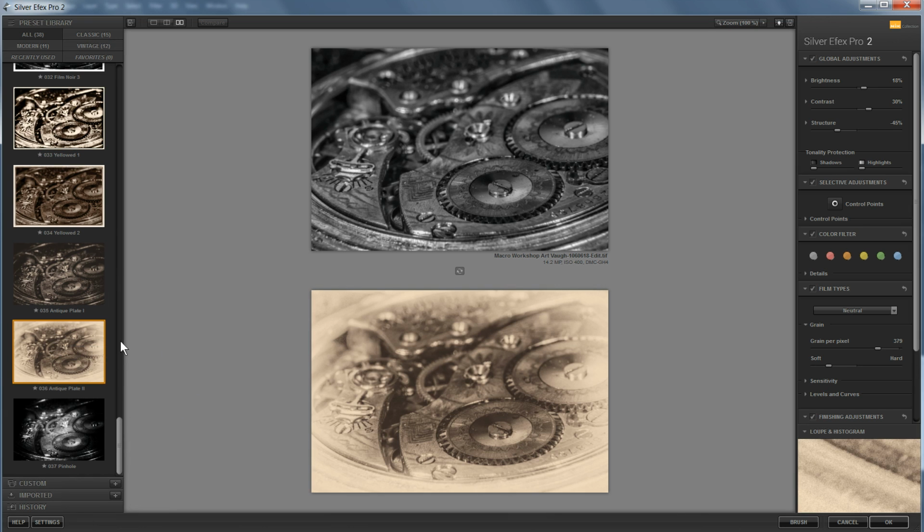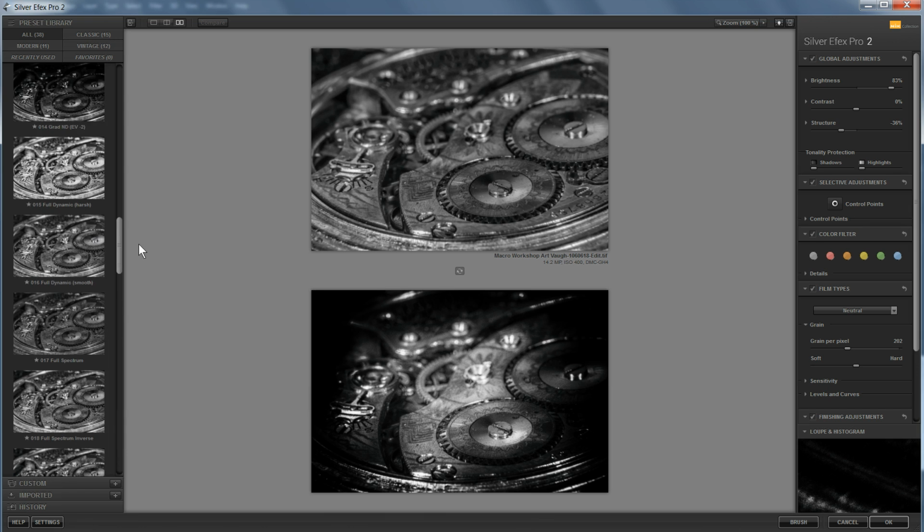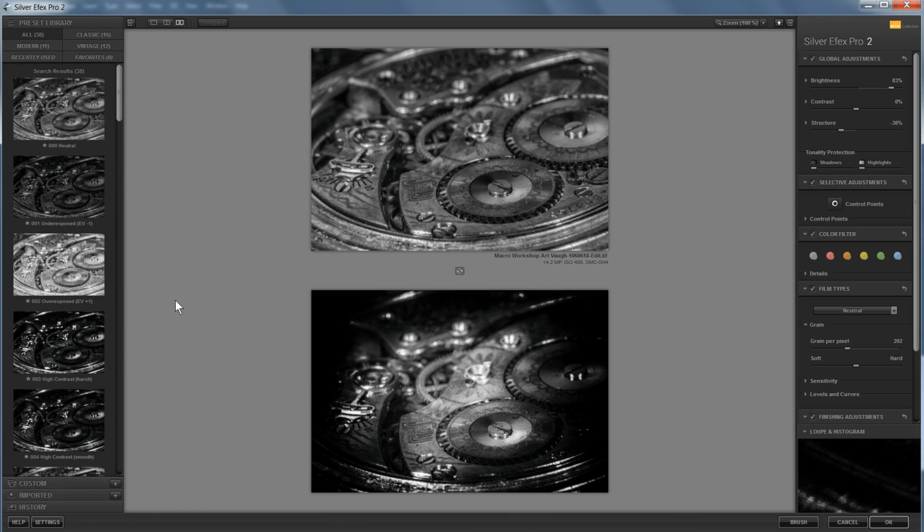Really old. That's kind of cool. I think I'll come back and make a version like that. Pinhole. That's interesting too. But as far as a straight black and white, I liked what was going on up at the top.